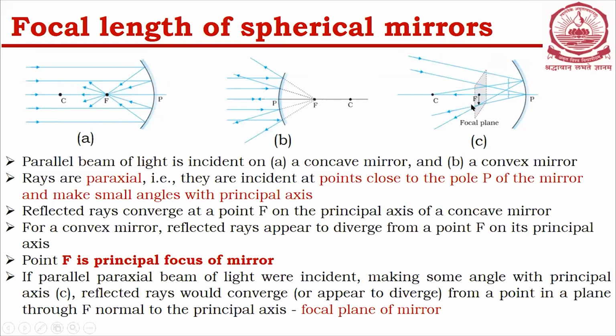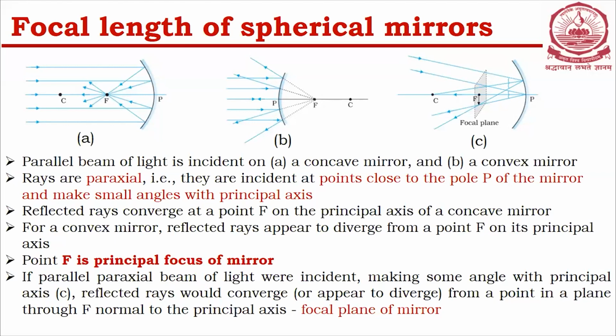So the plane which passes through this focal point, perpendicular to the axis, is called the focal plane of the mirror. So whatever the object, the image of the object forms in the focal plane of this mirror. I think now you are able to understand what is the focal point and what is the focal plane. The plane which passes through the focal point of the mirror is called the focal plane. So for other rays which are not parallel to the optic axis, they will meet somewhere in the focal plane, at any point in the focal plane. That's what the idea is.